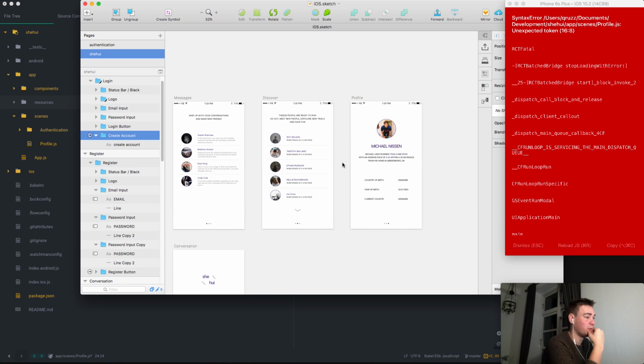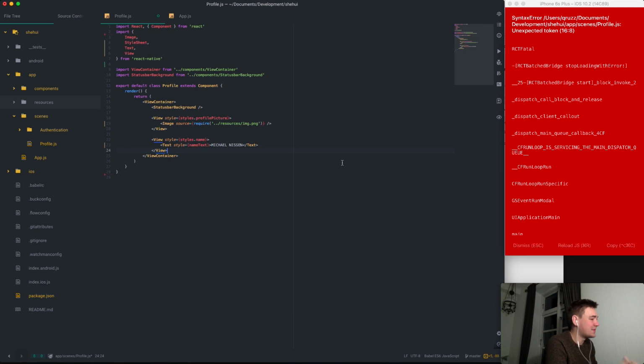It's one thing designing things statically in something like Sketch or Adobe XD or whatever you prefer to use, but it's another thing when you actually get it on your phone. And the same with the simulator.